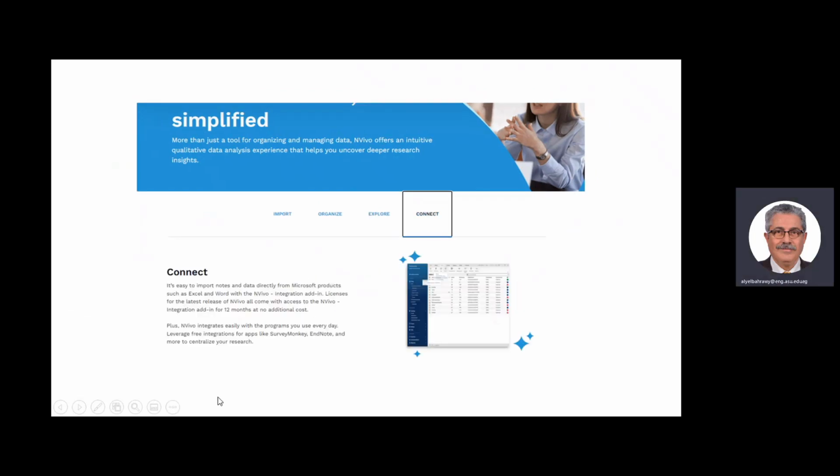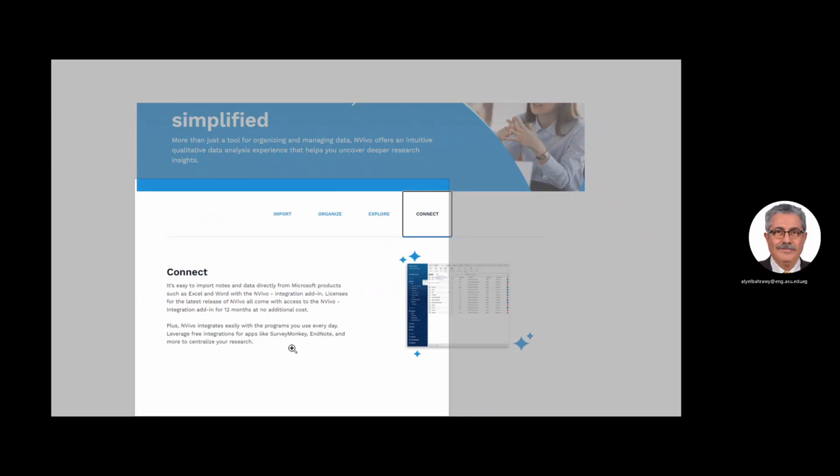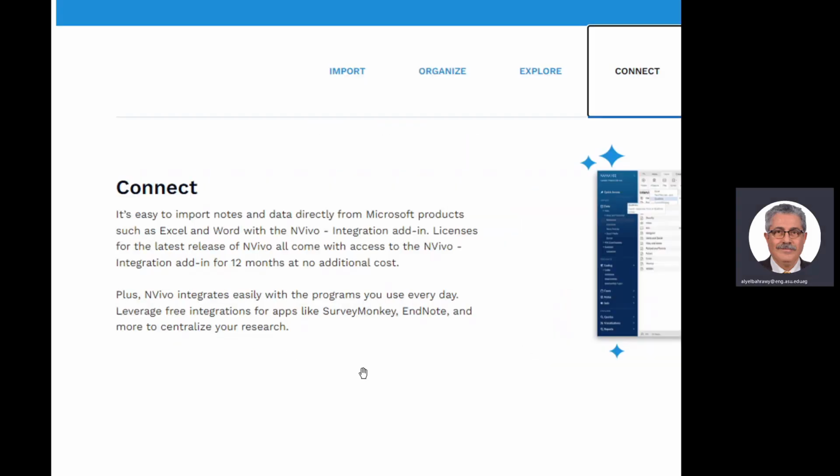The last point is connect. It's easy to import notes and data directly from Microsoft products such as Excel and Word with the Nvivo integration add-in.